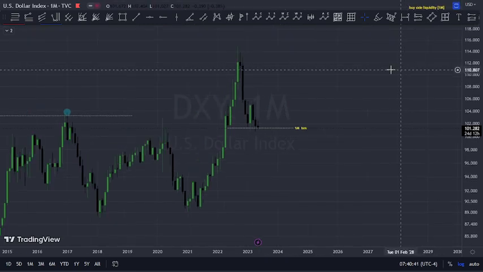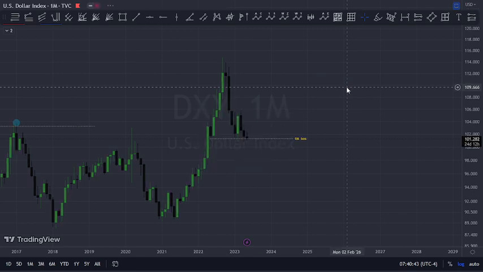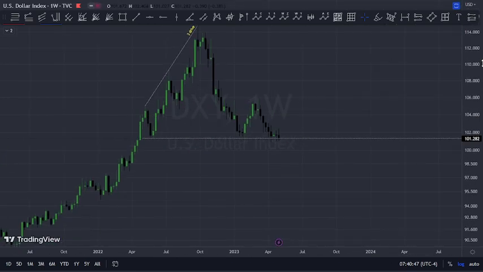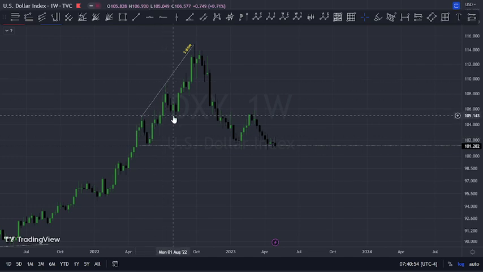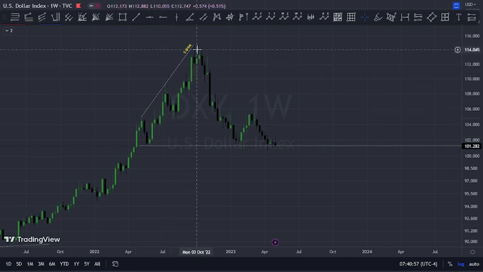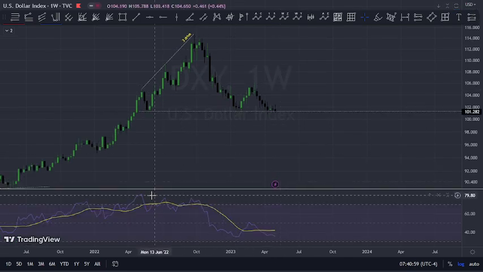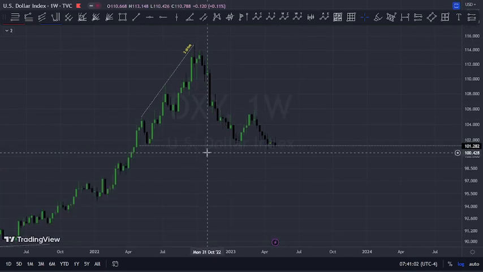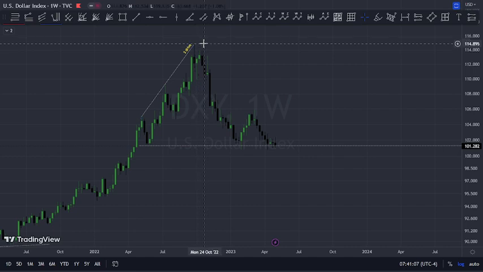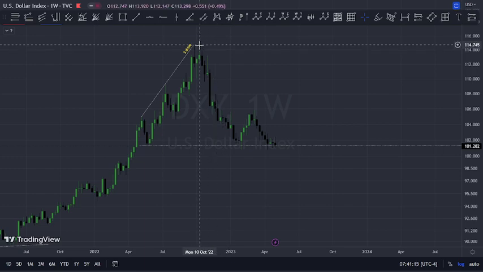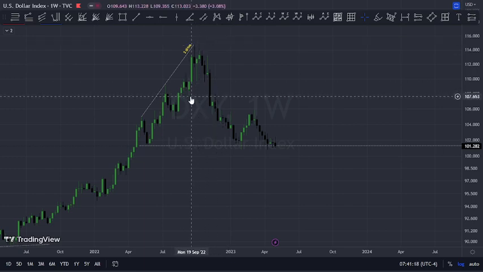That's quite nice. Okay, let's drop to the 1 week time frame. On the 1 week, this was the 3 drive pattern. Basically what the price does is attempt to make a high, but on the other side there is a divergence, as you see, and it fails to go through. And as I made you aware, on the 1 month time frame, it rejected from the breaker plus the fair value gap, so it's very logical. So here we have the weekly breakout structure.